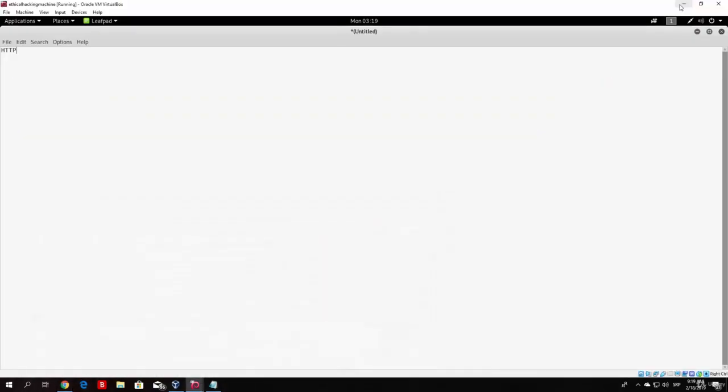Also, the next thing I want to tell you about is the HTTP headers. We will cover them in great detail later on with our Burp Suite tool, but for now there are two things you need to know: what is an HTTP request and what is an HTTP response.